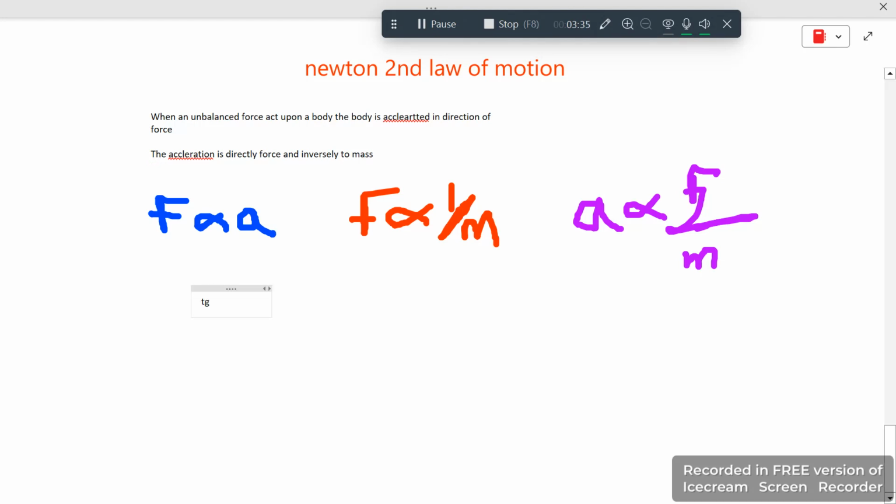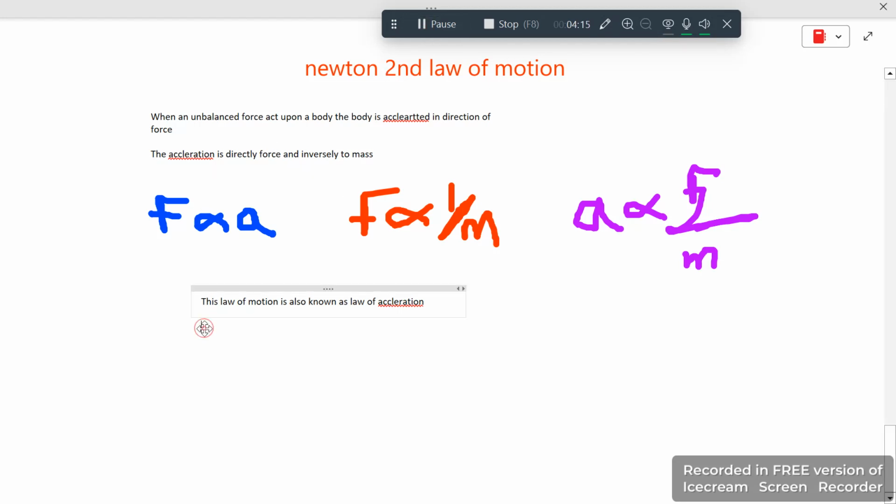Okay, so now I'm just going to discuss a few MCQs. We can also say that this law of motion is also known as the law of acceleration, just because in this acceleration is used, whereas in the first law of motion there was no acceleration. That's why Newton's first law of motion gives zero acceleration. The first law of motion is known as the law of inertia, and the second as the law of acceleration.